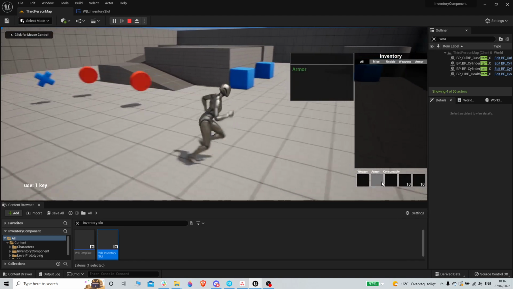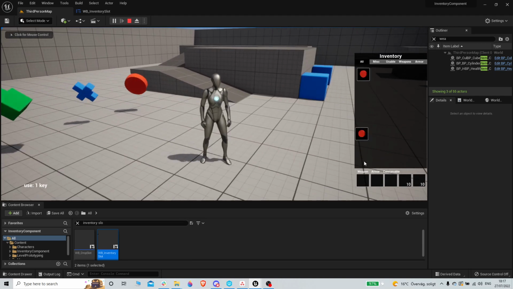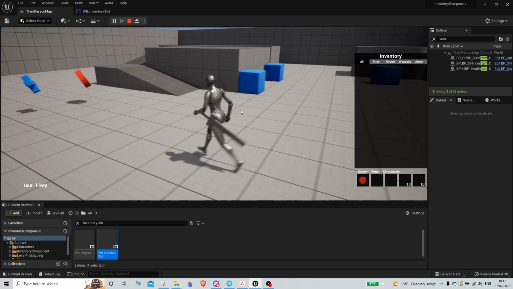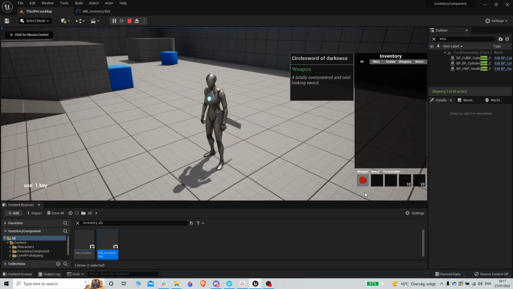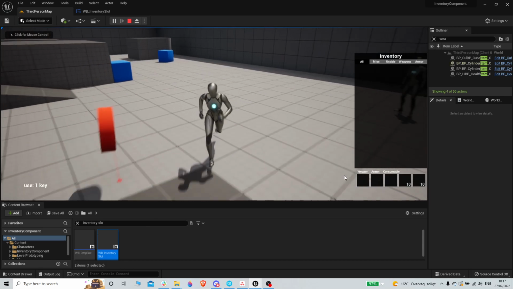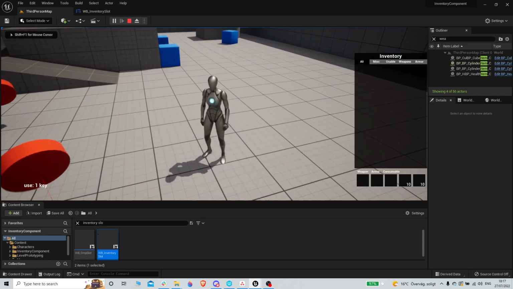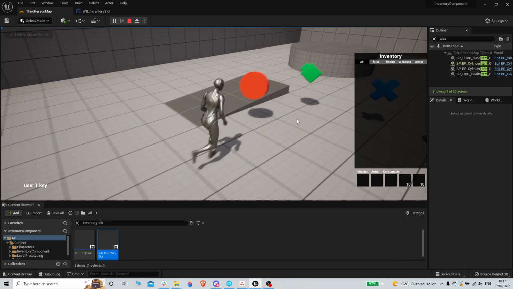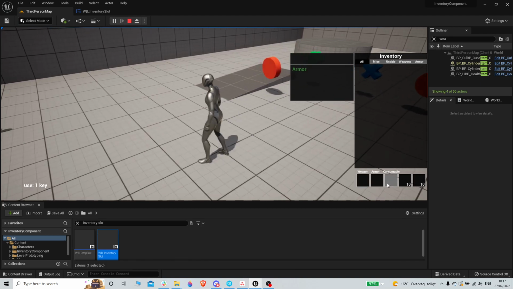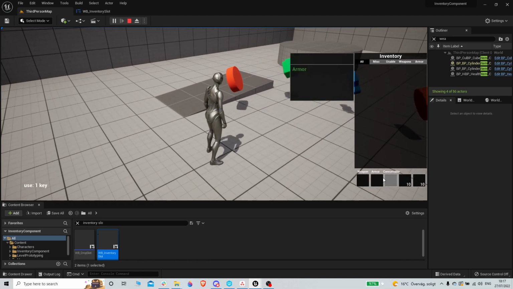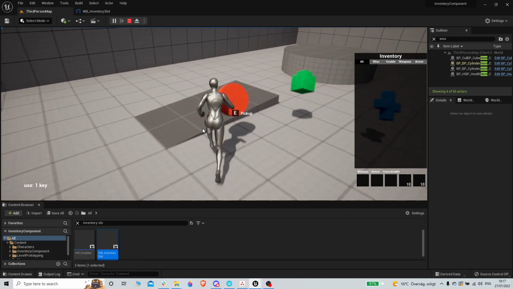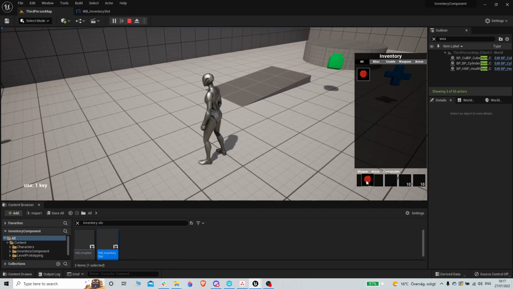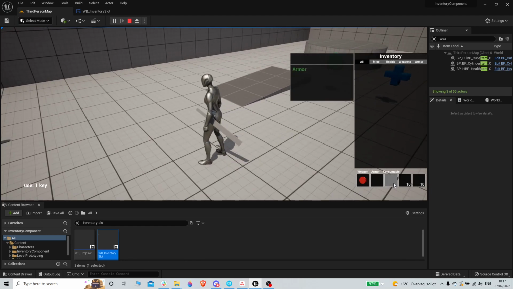And we also can't right click. Still, the weapon still works. So yeah, that seems to be working. Yep.